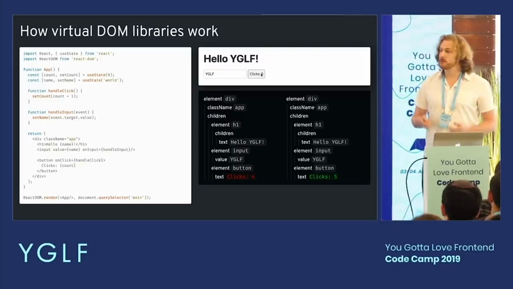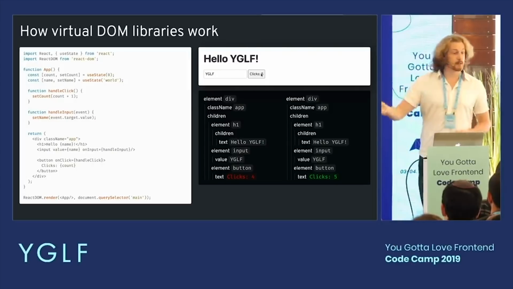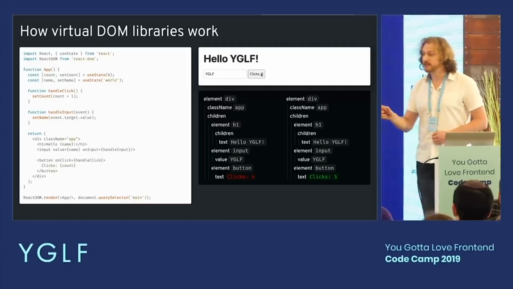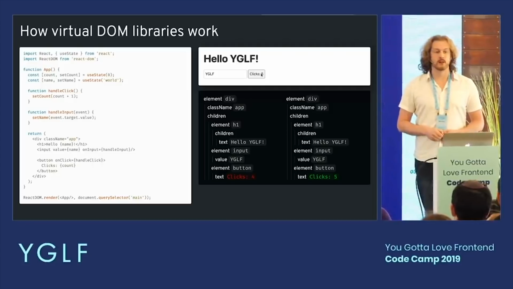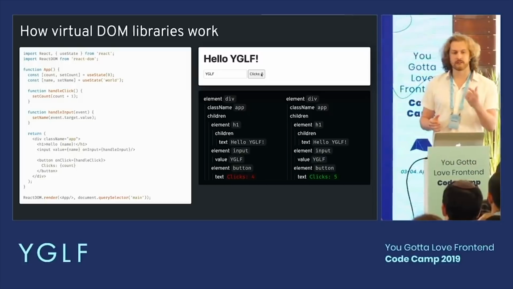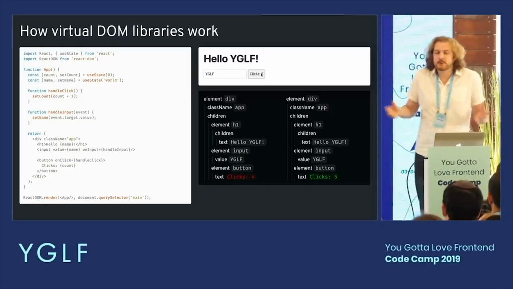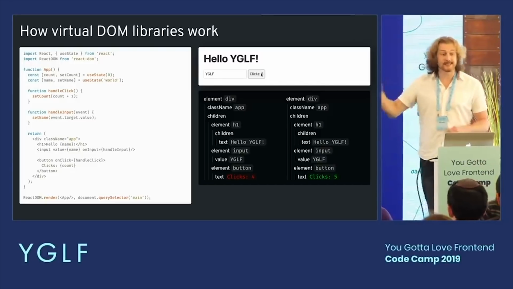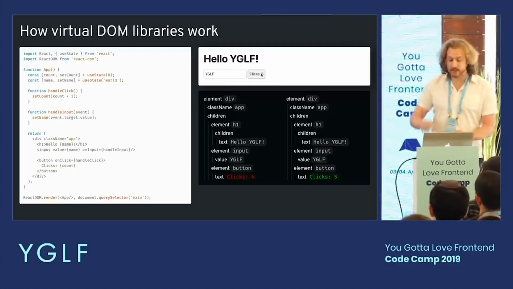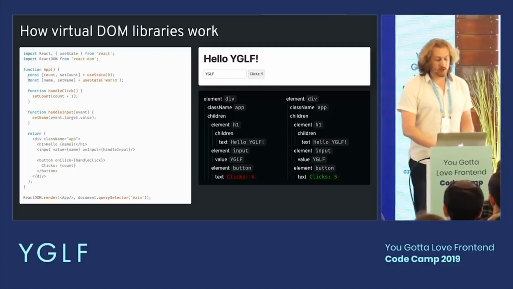The value hasn't changed, we keep it. Look at a button, it's still a button, we keep it. Its text has changed, so we need to apply that to the DOM. All that work to change a 4 to a 5. As engineers, we should be offended at all that inefficiency, but that's not the bad part. The bad part is that we keep running this code over and over again.